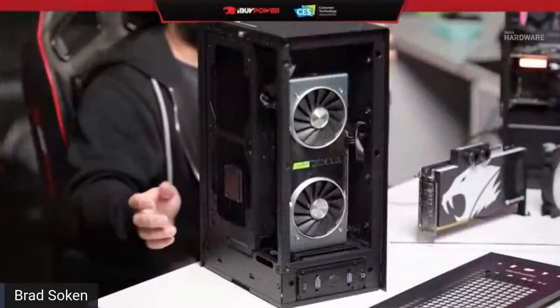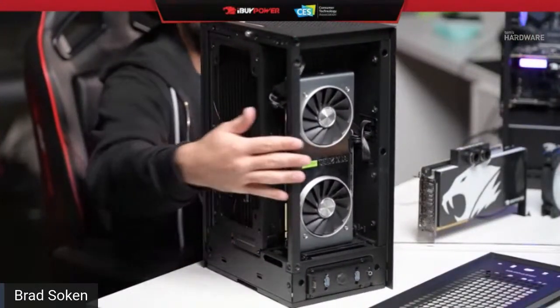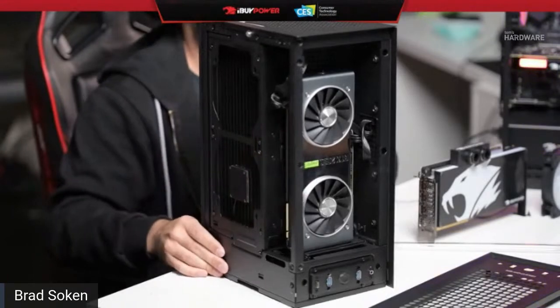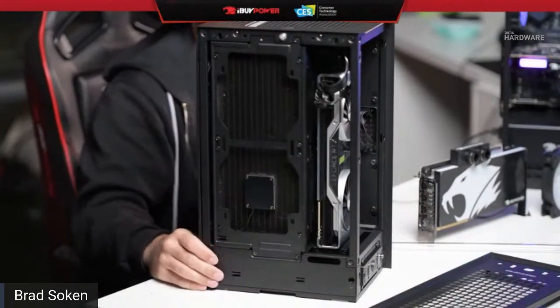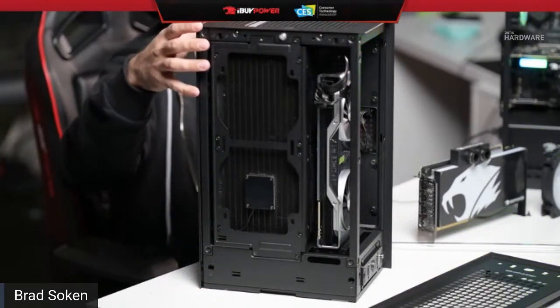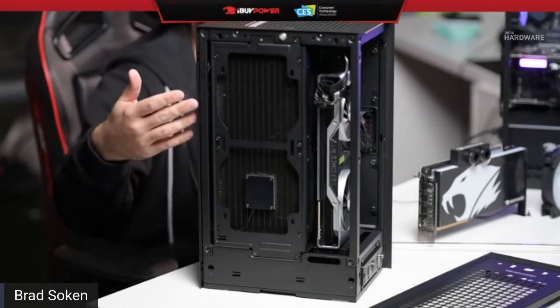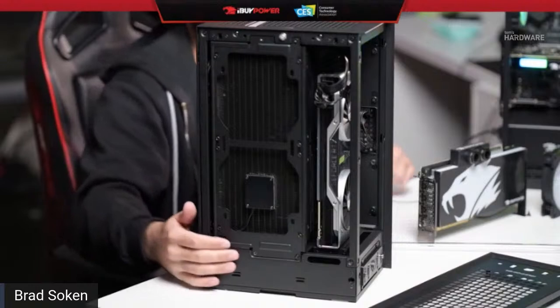So is it possible to see a side view of the case? Yeah, so you can see the case itself as far as the layout goes. We got the graphics card up here in the front. You can see that 280 millimeter liquid cooler here on the side, and that is mounted to a hinged panel, so that if you do need to do maintenance to upgrade your memory or just get at your motherboard for whatever reason, it's really easy.